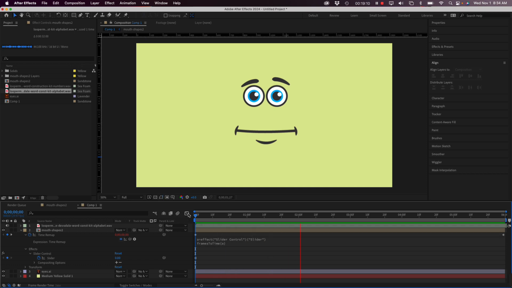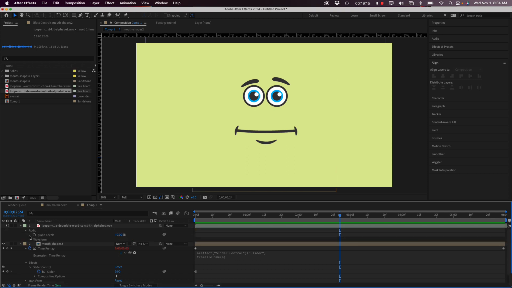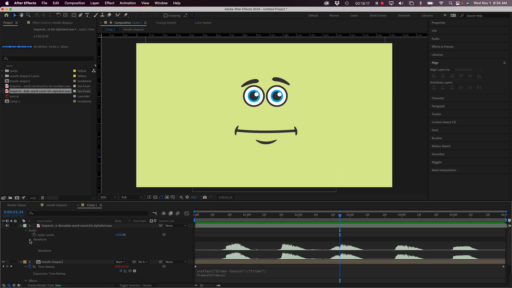A, B, C. And if I open that up, just like when we were looking at audio lines and animating type, we've got this waveform. I really think the simplest way to start is that your mouth is always going to start in a neutral pose. And anytime you hit a spot where there's no audio, you're going to have a neutral pose as well. So usually what I'll do is I'll identify those areas and I'll just start off with those.